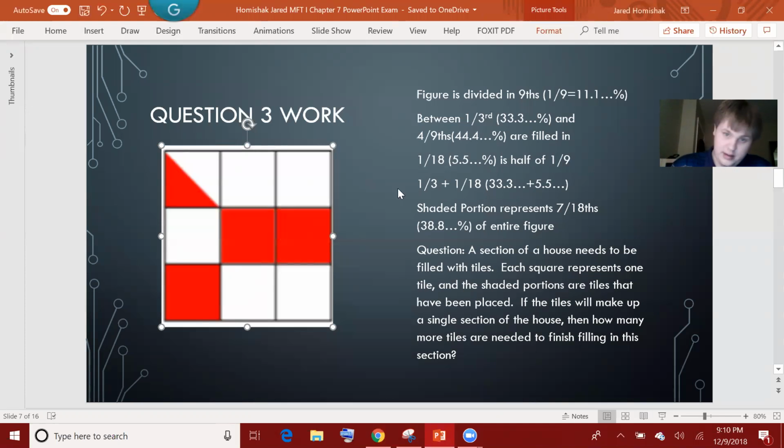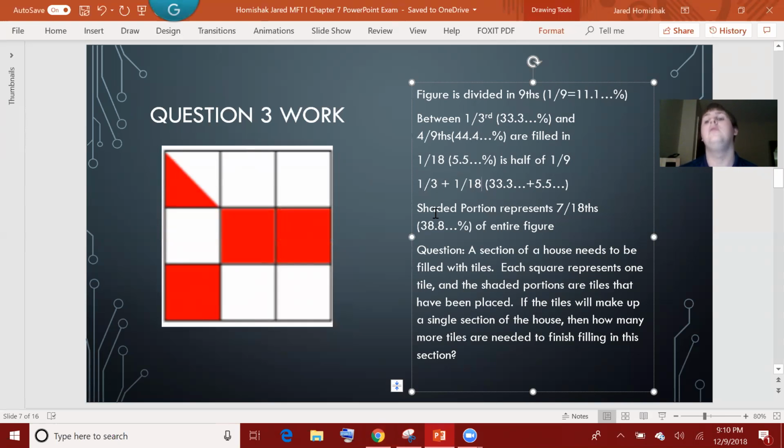So with that in mind, I take the 3 wholes, the 3/9, which translates into 1/3, and then added 1/18 to them. And that's how I got the problem. Now, to get these to like terms, I basically extended this out and equated it to what it is in the form of 18ths. So 1/3, that's the same thing as 6/18, so it just becomes 6/18 plus 1/18, which gives you 7/18, or about 38.8% of your figure.